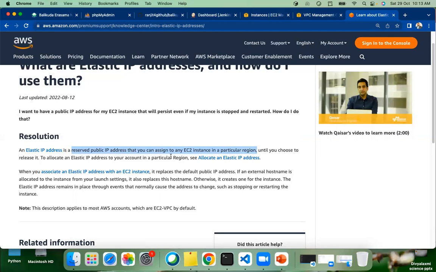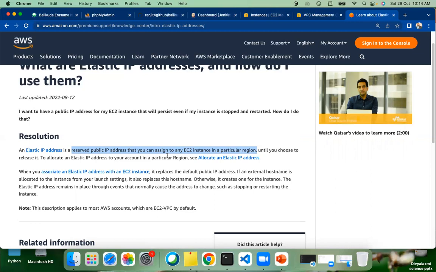Let me tell you one more thing about elastic IP. Elastic IP is a static IP. It will never change unless you delete and recreate it. Okay, it will be only one static IP address.